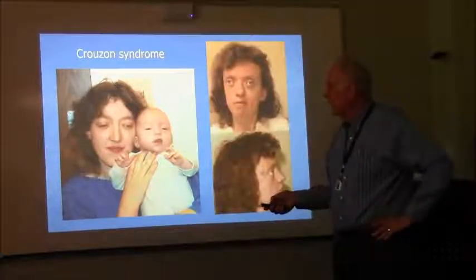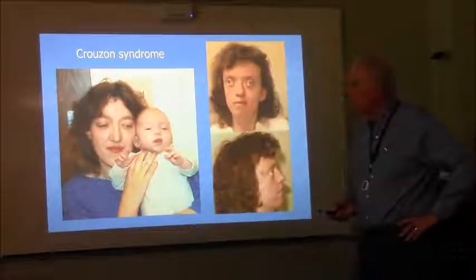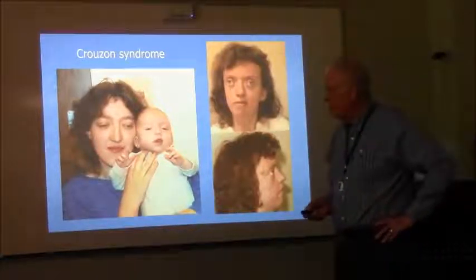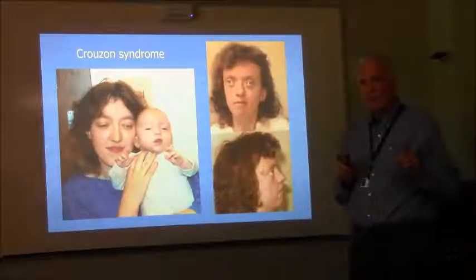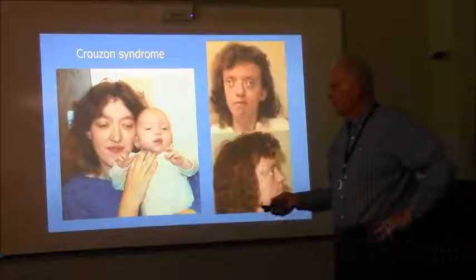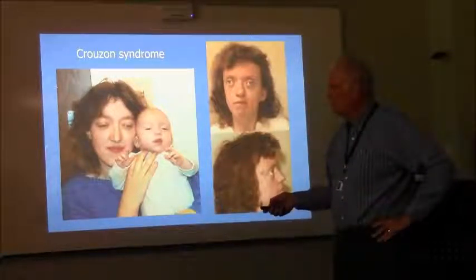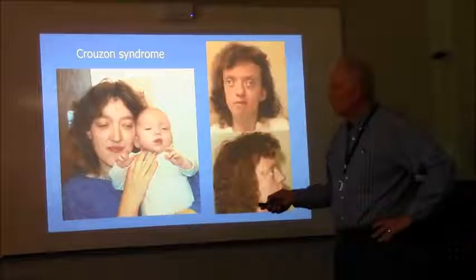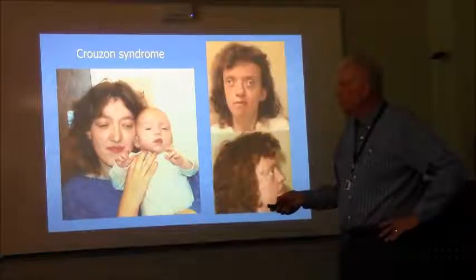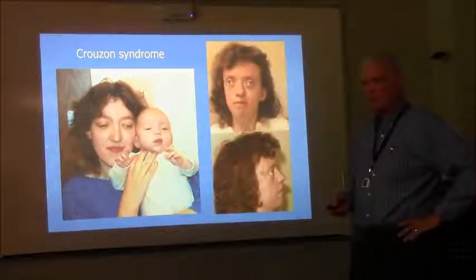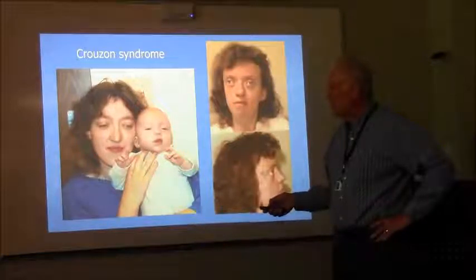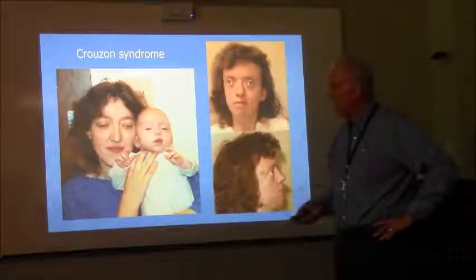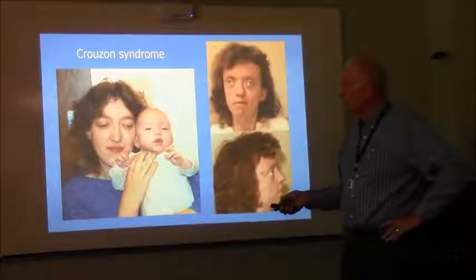Here's a mother and her child with Crouzon Syndrome, a cranial synostosis syndrome in which there's not limb abnormalities. And I want to show you some things to show you why it's important to look at pictures. You see the child with Crouzon's, his nasal bridge is pseudo-flat, but it's not high like his mother's. If you were to look at his mother's picture when she was the same age, it would look like this. Also note that the nose looked placed fairly high on the face, and in her it does not.